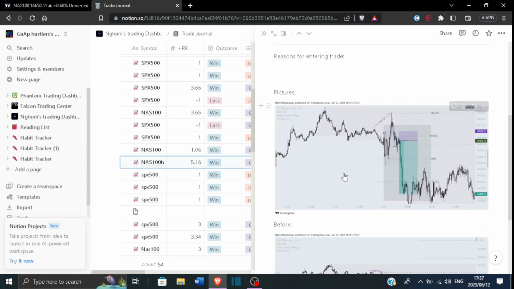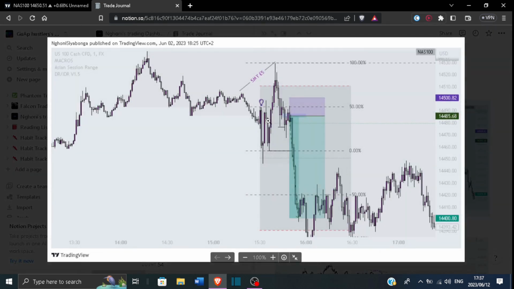So let's look at what happened. So this is NAS 100. We had the 9:30 open here. Market went lower, then went higher. So you might be wondering how we use the SMT divergence. If they both go lower, it does not count. We wait until there's a difference.